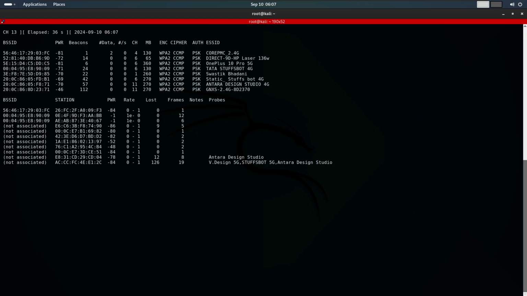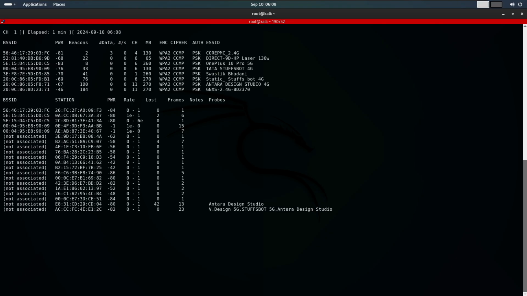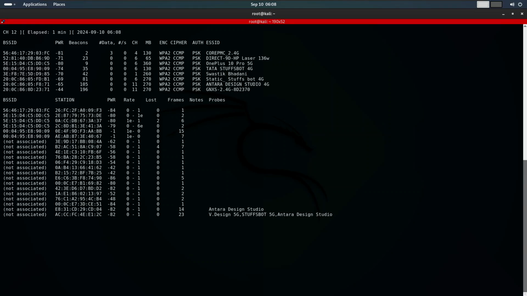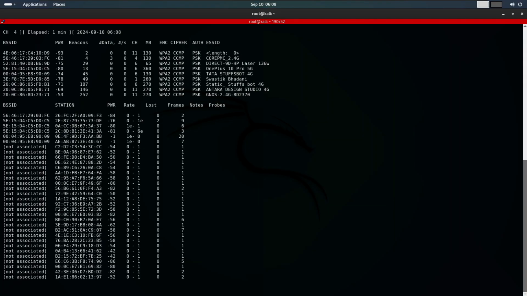Not all wireless adapters support both 2.4 GHz and 5 GHz bands. My adapter, for example, is excellent for 2.4 GHz but does not support 5 GHz networks. To sniff on the 5 GHz band using airodump, you can add the band a argument. If you want to capture both 2.4 GHz and 5 GHz at the same time, you can use band abg. Just keep in mind, capturing on multiple bands requires a powerful adapter.